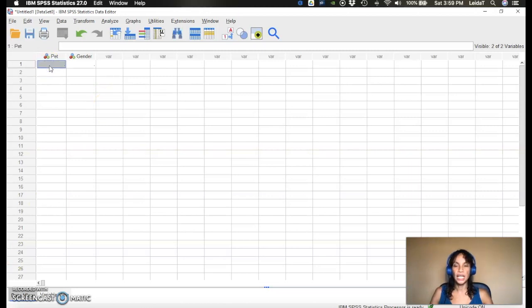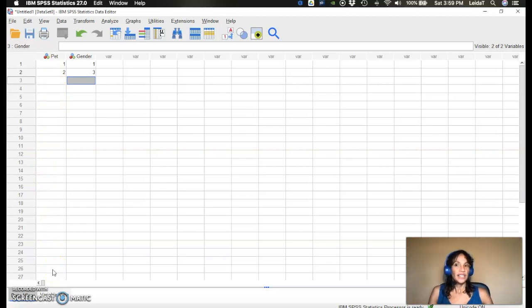I can put in some values. So let's say that your first survey respondent said that they are a cat person, which would be a 1, right? 1 corresponds to cat, and that they are female. Also a 1 corresponds to female. The next survey respondent, number 2, row number 2 there, let's say they're a dog person. So now I'm going to put a 2, and they responded other for gender. So that's number 3. So, and so on and so forth. You can go down each row for each one of your participants in your survey.